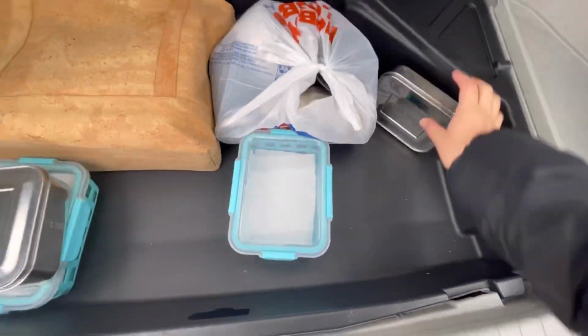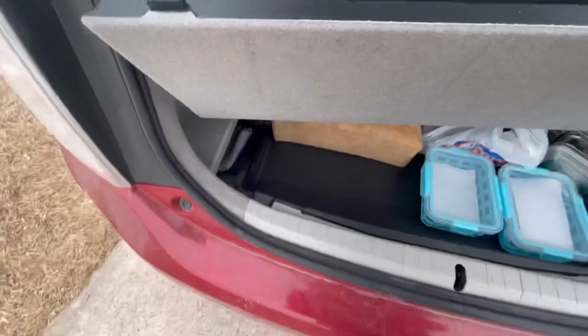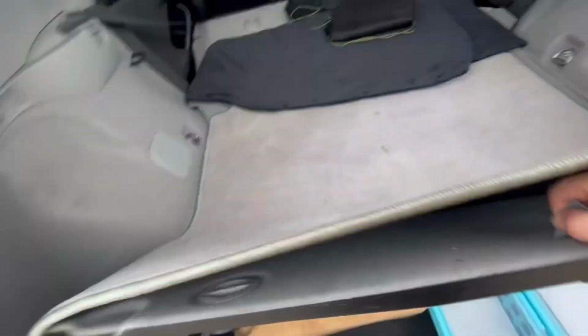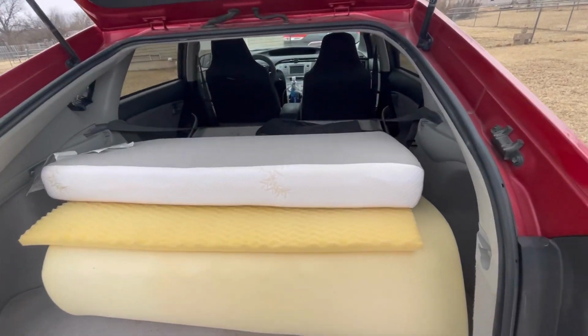But I'm just gonna store that bag right there for now and just try to organize this. But there's surprisingly still even more room that I can put some hygiene or some other kind of things back here. So yeah, I'm pretty happy about that. There's plenty of room in this little car. But now I'm gonna just set up my bed and start putting my things in here.